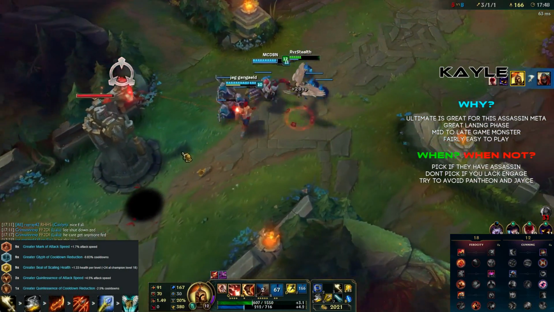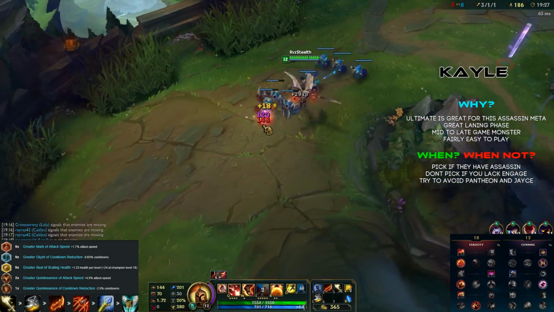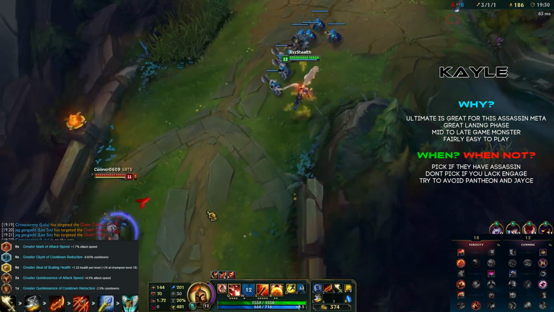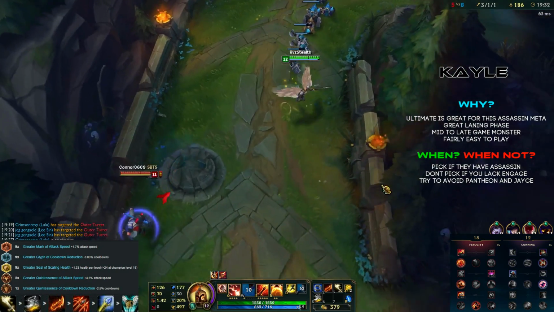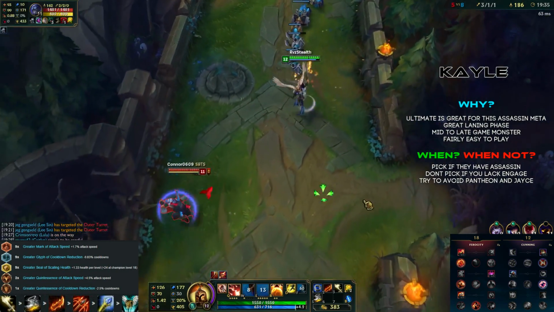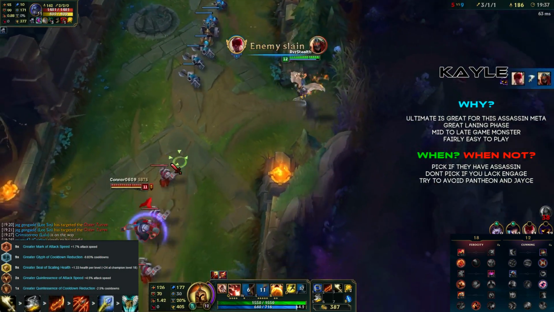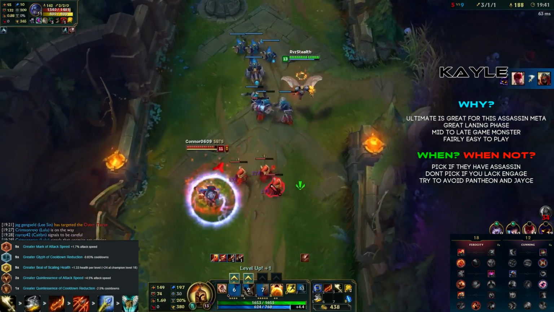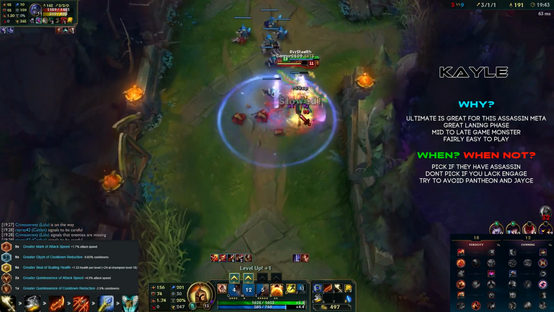The Zed on the enemy team ended up building Edge of Night, Maw, and Merc Treads, and I was still able to outduel him. I was still able to 1v1 him due to my ultimate. So if the enemy team does have even just one assassin, then I would definitely recommend playing Kayle in the top lane. She's got a great laning phase as well for top lane.